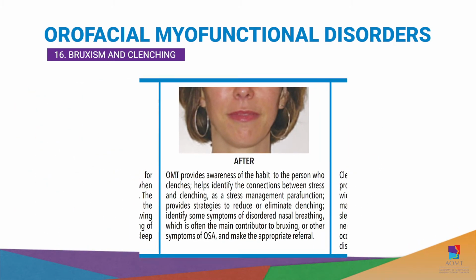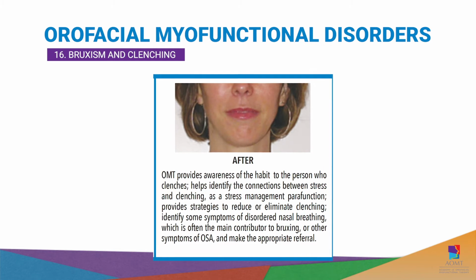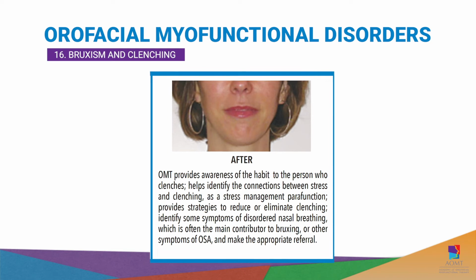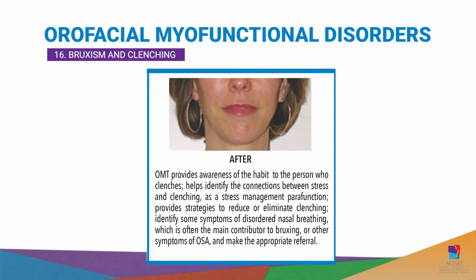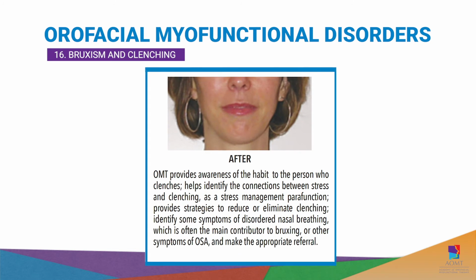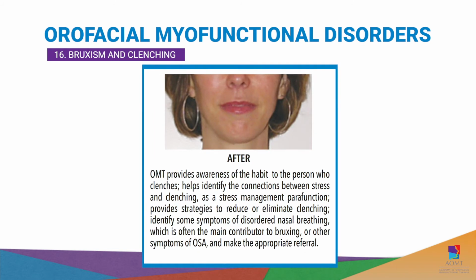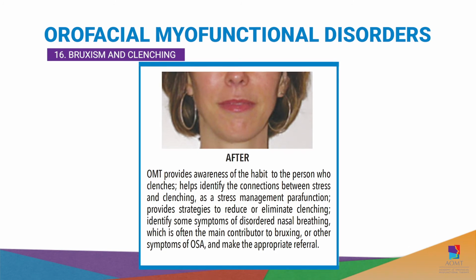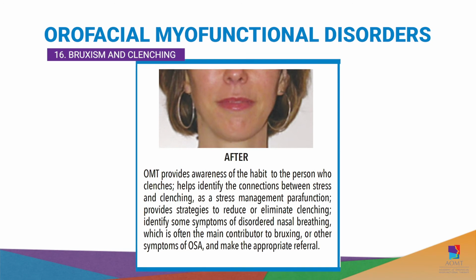After. Myofunctional therapy provides awareness of the habit to the person who clenches and helps them identify the connections between stress and clenching. As a stress management parafunction, it provides strategies to reduce or eliminate clenching. Identify some symptoms of disordered nasal breathing, which is often the main contributor to bruxism, or other symptoms of OSA, and make the appropriate referral.